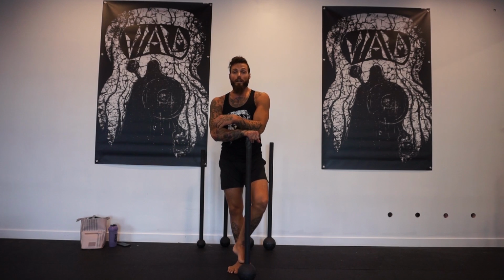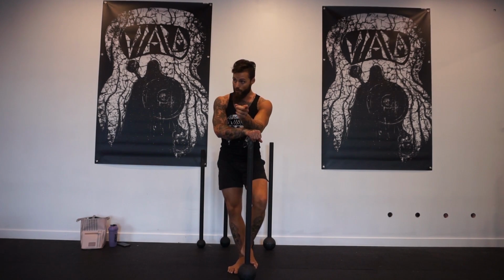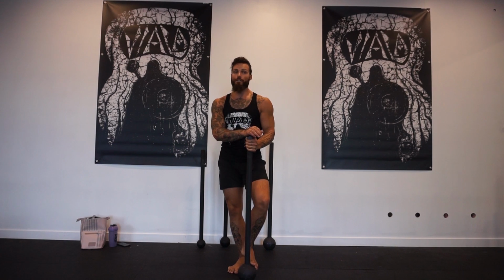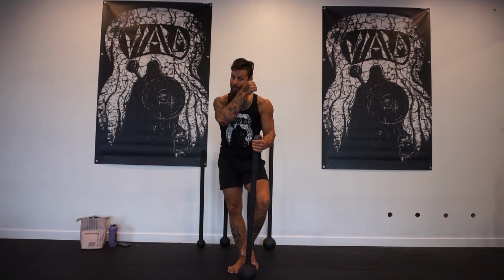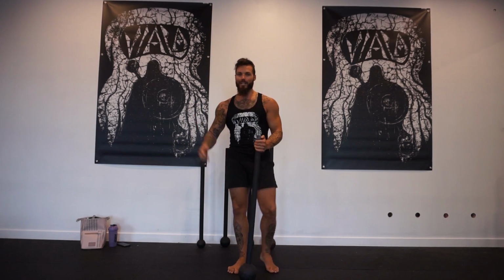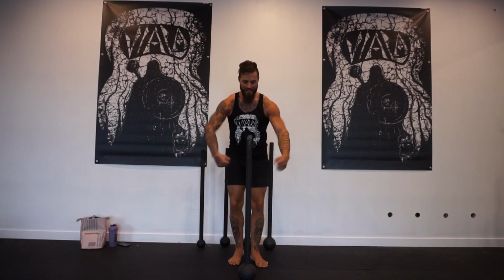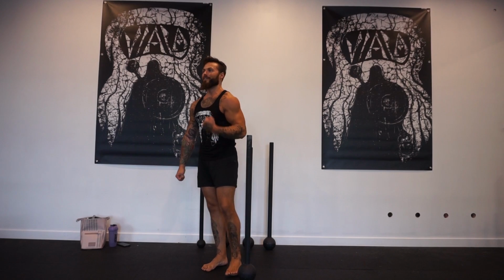Yes, you will get a little bit more out of it with a heavier mace if you can handle it. But if you do not have a heavier mace, 10, 15 pounds really is all you need. So just think about having that tension into the steel mace. So we are recovering. Shake those arms out. Feeling good?